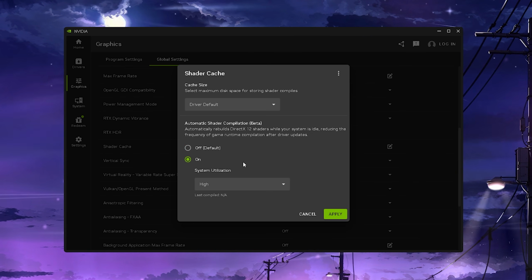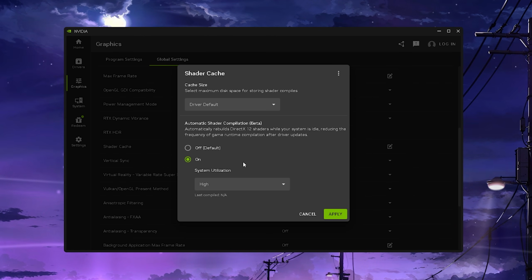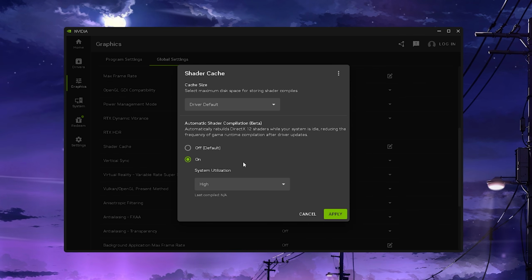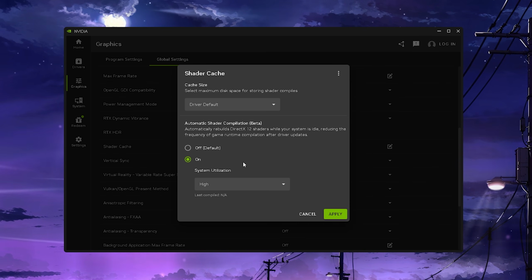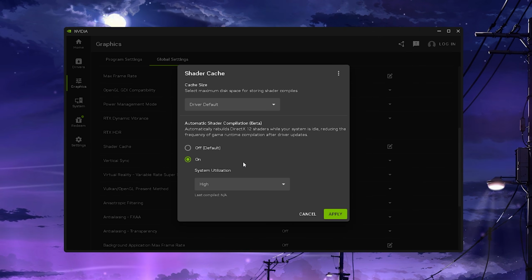Let me explain this. If you have multiple games on your PC and all of them use shader cache, which is basically remembering small structures and game parts, so that every single time you launch Fortnite, it doesn't have to basically remember the game from scratch. It already sort of knows how it's constructed.